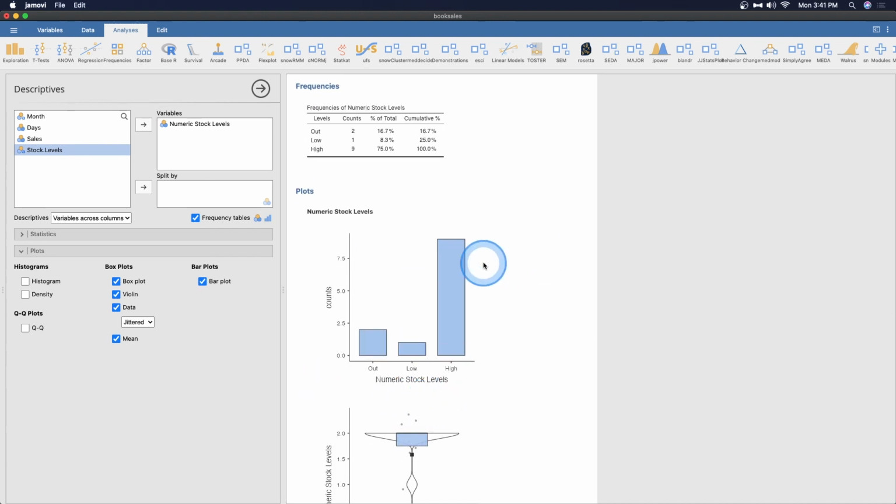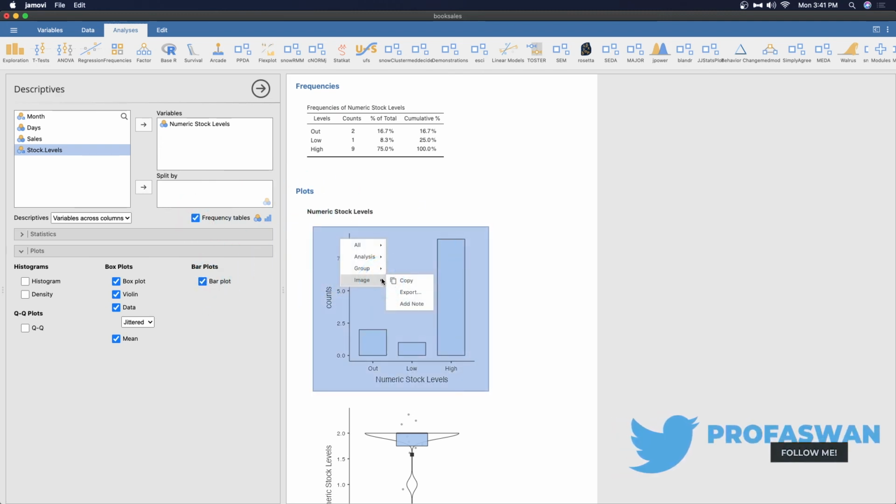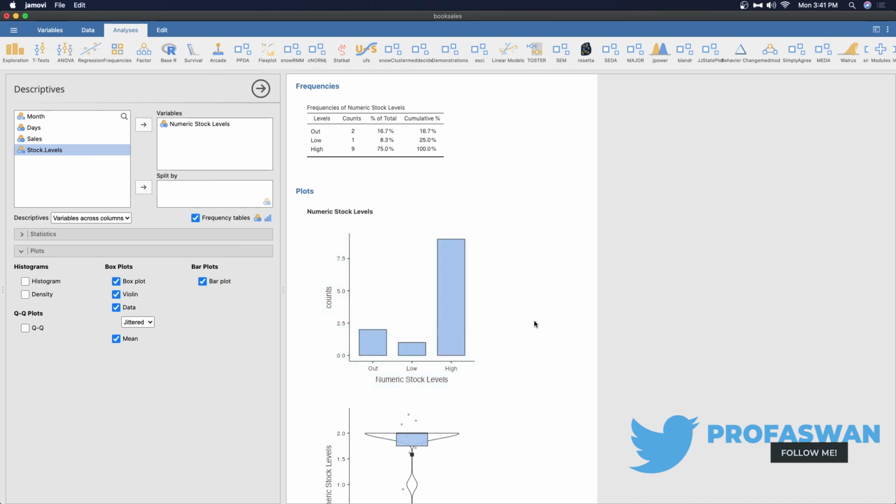Really, what you want to focus on for categorical descriptive data is the frequencies plot, and you grab that from this, and the box plot that you grab from here. Again, you might want to work on this in another program so you can make this as pretty as you want. That's how you do frequencies for categorical data with some charts in Jamovi.